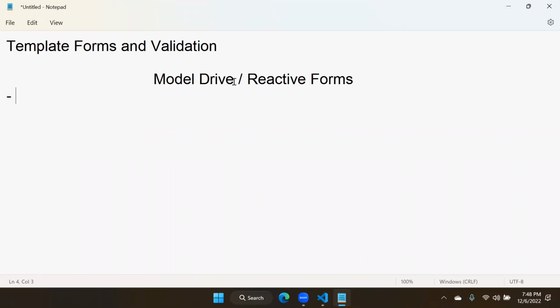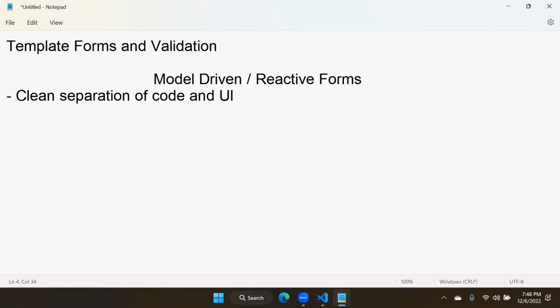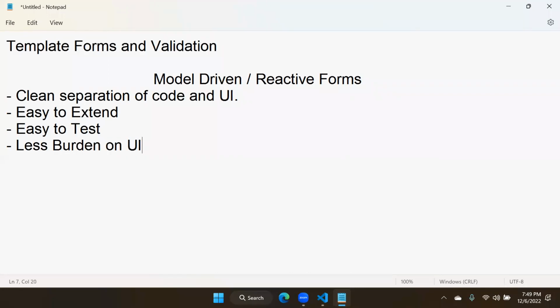Model driven forms advantages: clean separation of code and UI. They are easy to extend and easy to test, with less burden on the UI, which means it renders fast.